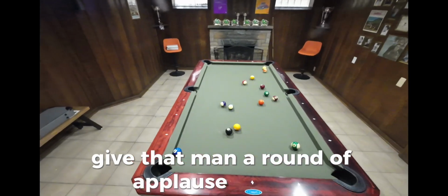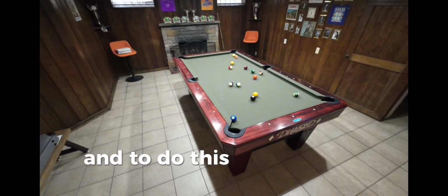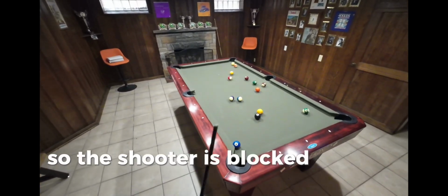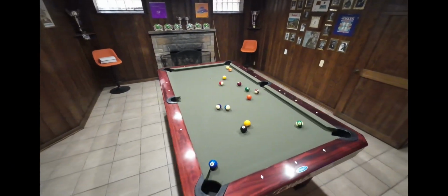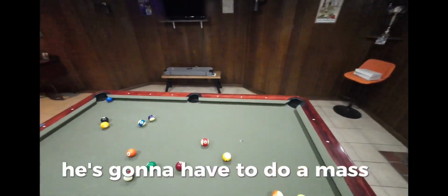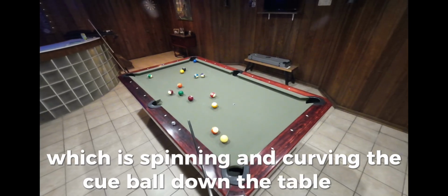Lordy. All right, this is one of my favorite shots that I've ever seen done, and to do this in one try is absolutely ridiculous. So the shooter is blocked by the 13 ball up there, trying to make the 2 ball. And in order to do this shot, he's going to have to do a masse, which is spinning and curving the cue ball down the table.